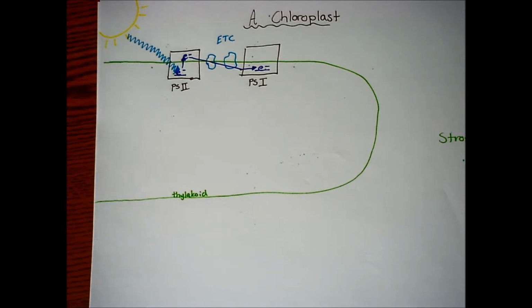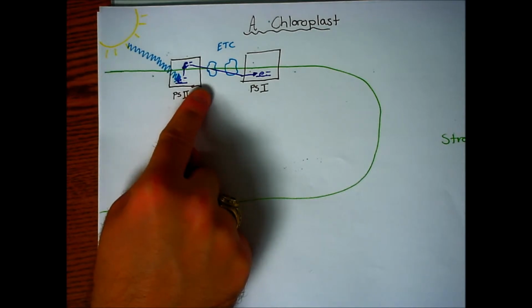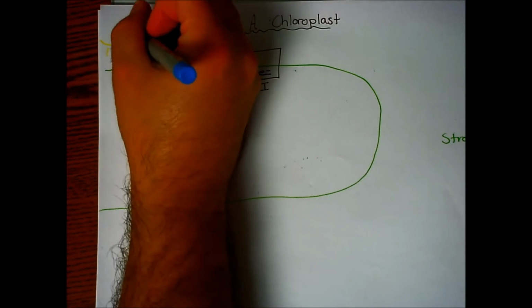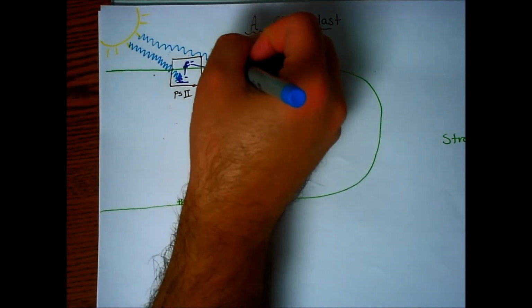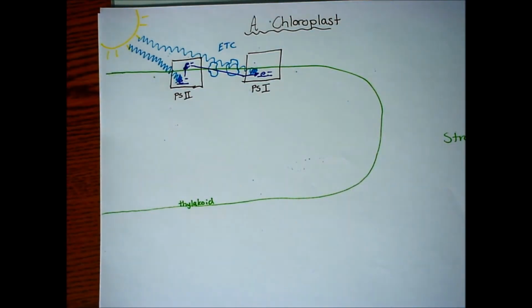Now, a question to you that I might have is, if a photon can strike one time, do you suspect a photon could strike a second time? Okay. And of course the sun is shining pretty often, so it would make sense that a photon could strike maybe this first photosystem, or photosystem 1, which occurred second, striking the electron. Now, what do you think will happen to the electron once it is struck again with a photon?